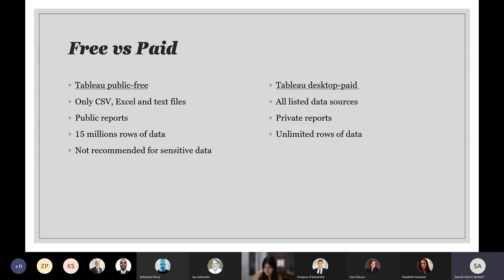And it's not recommended for sensitive data because you cannot import the project unless you publish it online, and in that case you will expose your participants to the public. So if you have sensitive data, I would recommend you either remove the identifiers or use another alternative to Tableau.